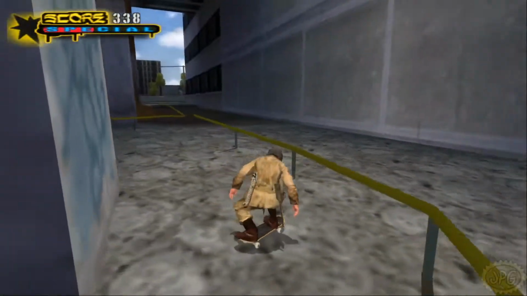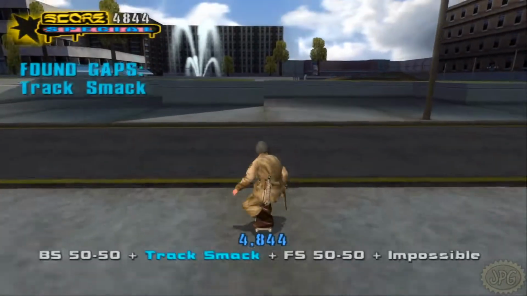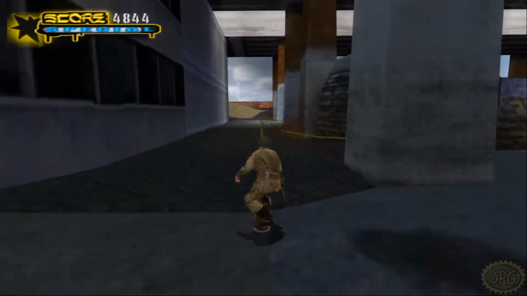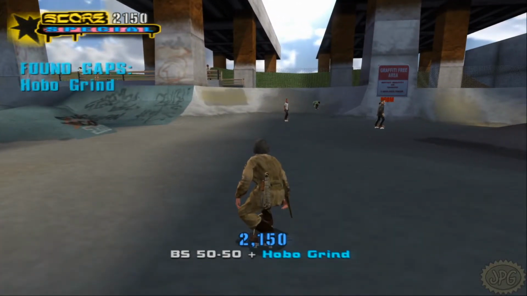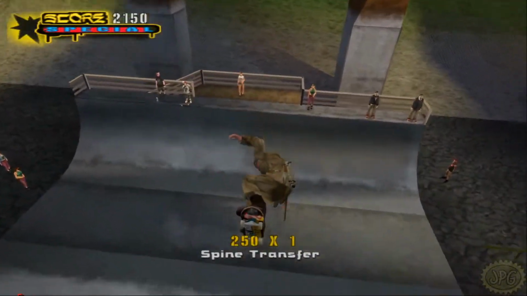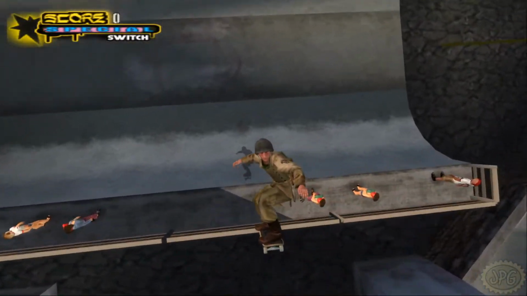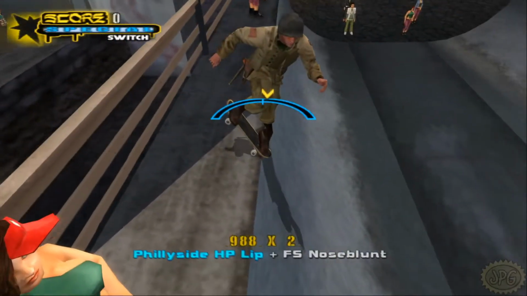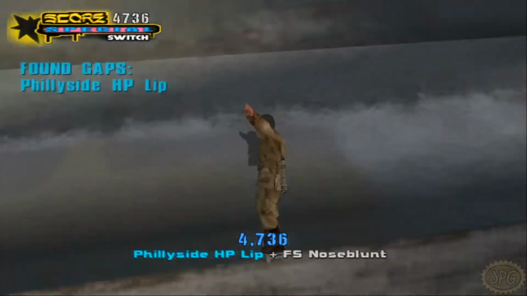Now we're looking at some rails here. You get track smack for transferring from one rail to the next. Now we're going to just grind a whole rail over here. We get hobo grind. And I'm going to come over here and do a spine transfer into the half pipe for Philly HP transfer. You can also get it by transferring out of the half pipe. And our last lip, the Philly side HP lip. You can do that on either side of the HP.